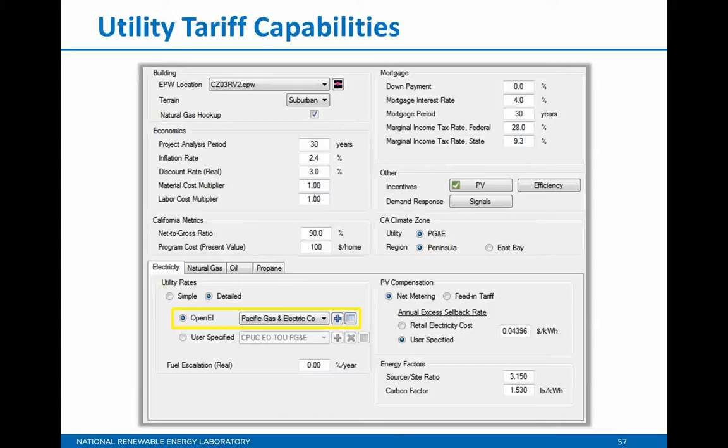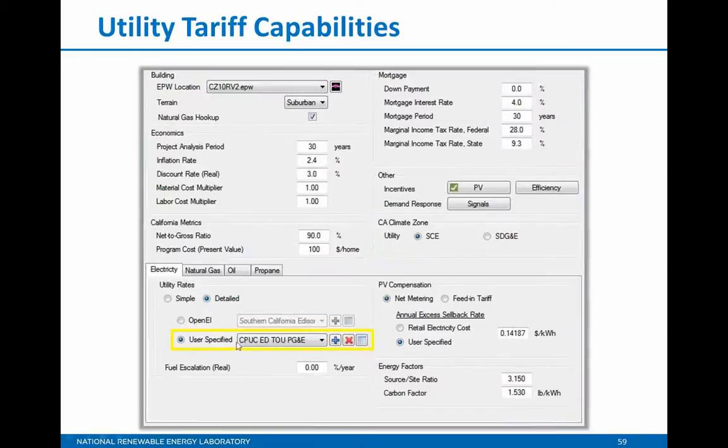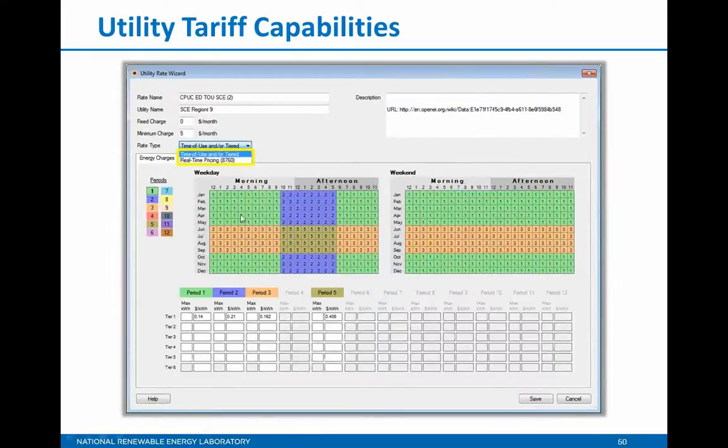OpenEI is kind of a wiki sort of thing. If you don't find your rate there and you have rate information, you could then go to user specified and enter the rate, develop it, whether it's a time of use rate or a much simpler rate, and you can enter that information here using the color scheme to paint into different schedules for time of day and time of use if there is that level of detail in the rate that you want to enter.